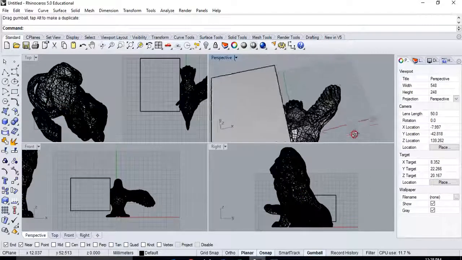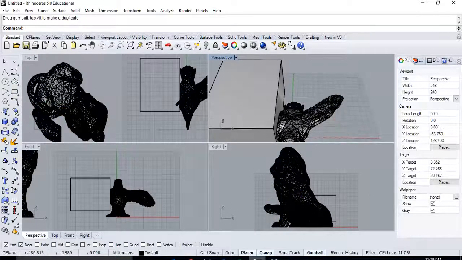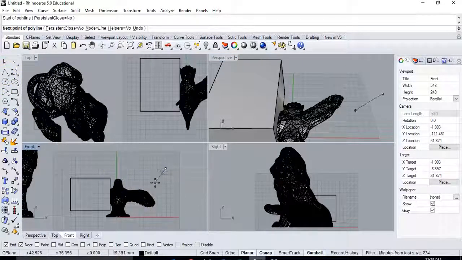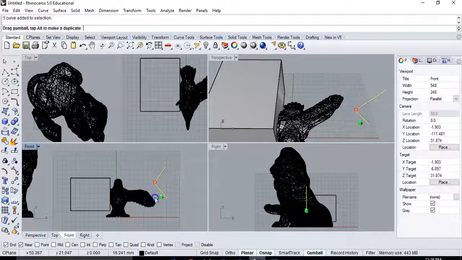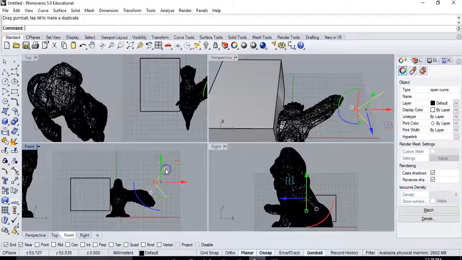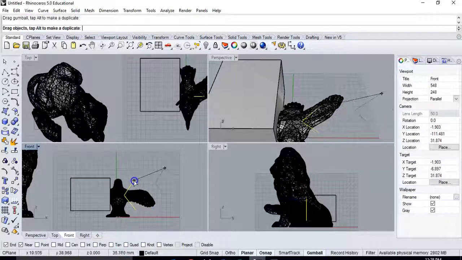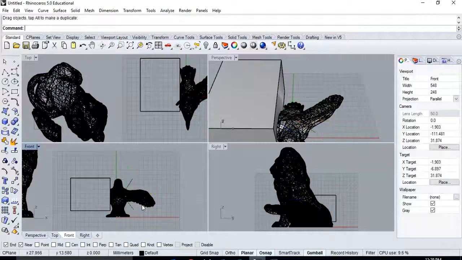And just to show you what that does with the drawn line instead, so say I decide I want to do this as a V, I could do that as a drawn line. I'm going to grab that, put it there.